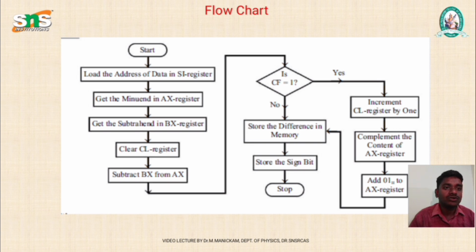If the condition is yes, it will increase the CL register by 1, then complement the content of the AX register, then add 1 to the AX register. Then the value will be stored in memory, and it proceeds to the next step. So this is the picture representation of the 16-bit subtraction program.